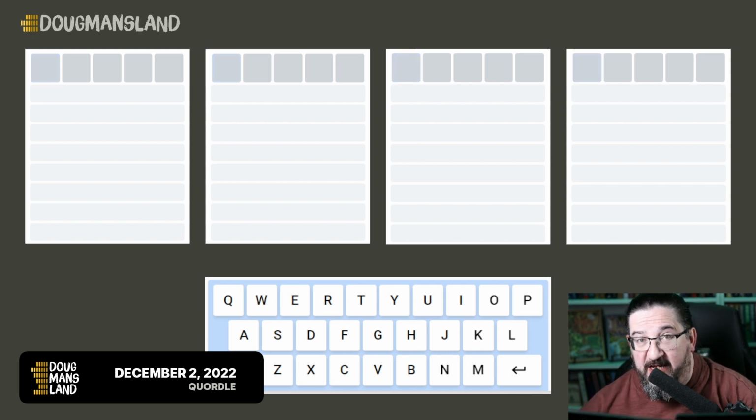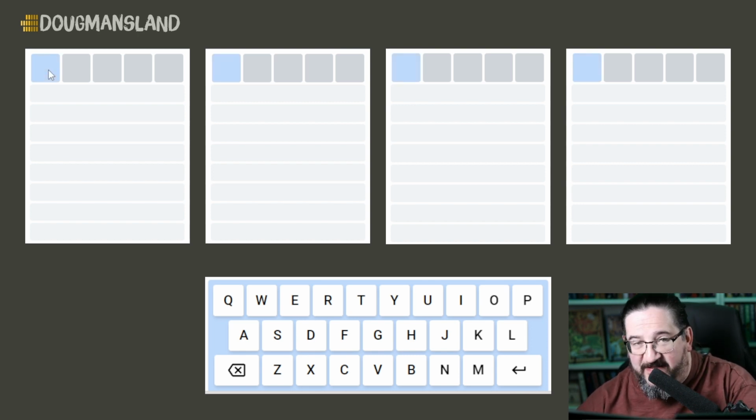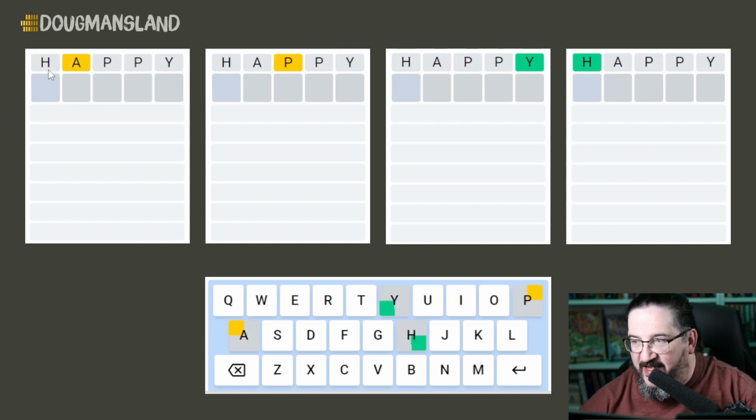Our next game in the rotation is Quordle, an old favorite on this channel to be sure. I imagine it's going to make a lot of people happy to see it back. So you know what? Let's give ourselves a bit of a challenge. Let's start with the word happy. As much as it's not the kind of word you'd want to start with, let's make things interesting. Happy gets us actually a little bit on each board.